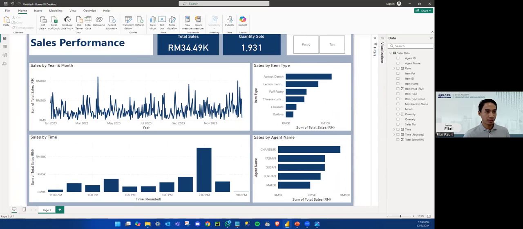So once you have this one, you can share your report to your team member. But remember, this Power BI can only share within your organization, one organization. Let's say if your company is using the same email domain, you can only share this dashboard to the same email domain. You cannot share to outside of the organization. So it focuses more on internal company use.